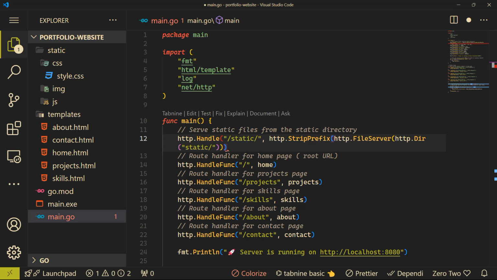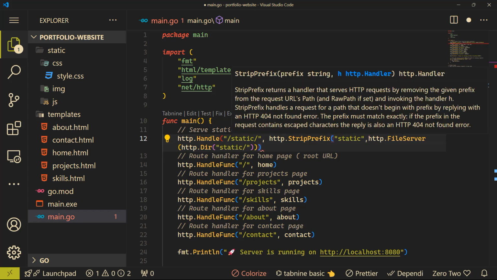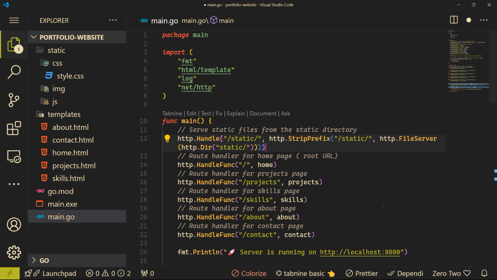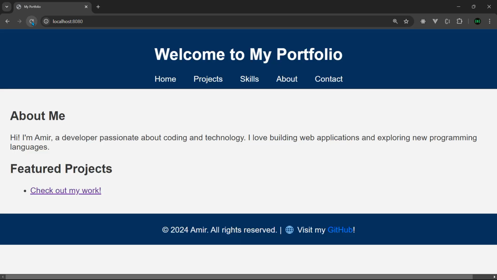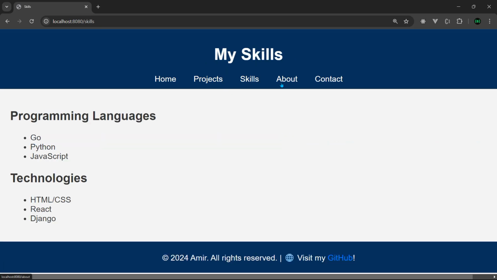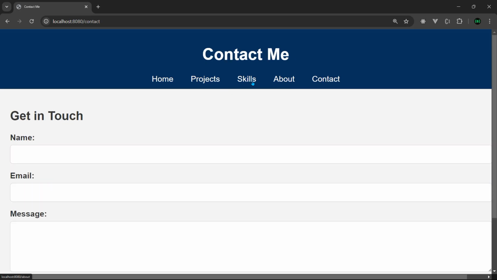The first one is the word that we want to strip from, which is static. And the second parameter is the HTTP handler. All right, and let's just terminate that with another parenthesis. And I will refresh, and there we go. Projects, skills, about, contact, and everything.